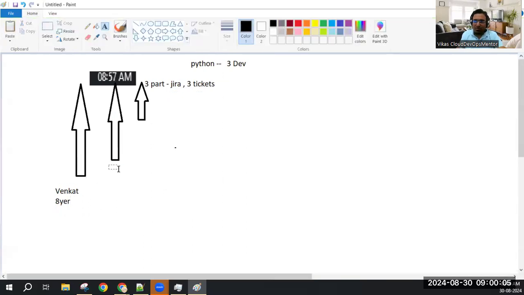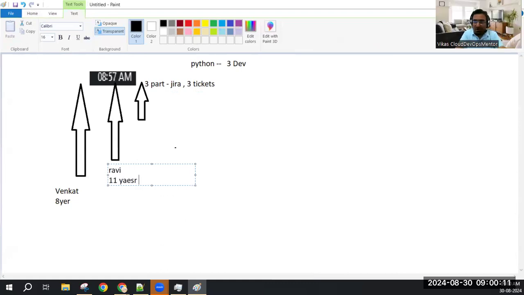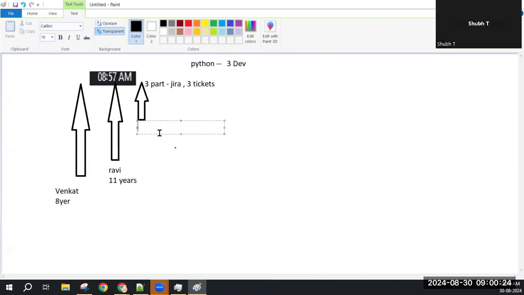Ravi, how much is your experience? 11 years. My God. And I need one fresher. Any fresher? Shub, S-U-B. How much experience? 2 years. Okay, chalo, cool.